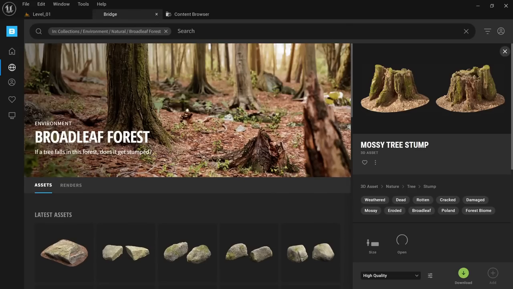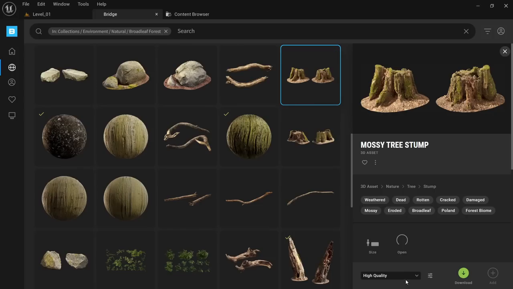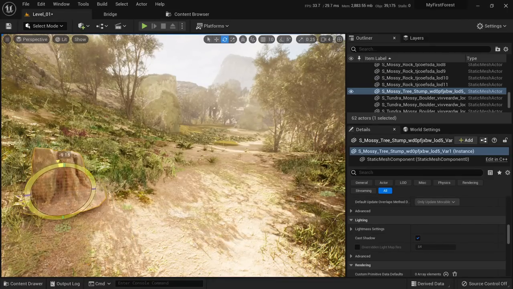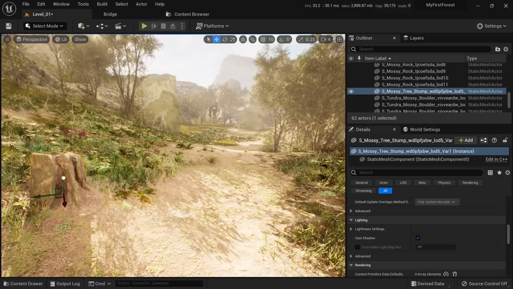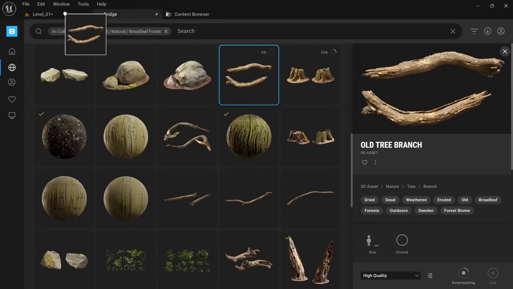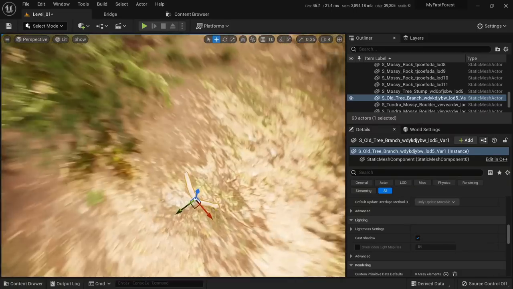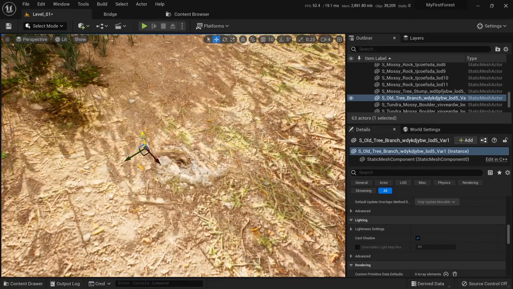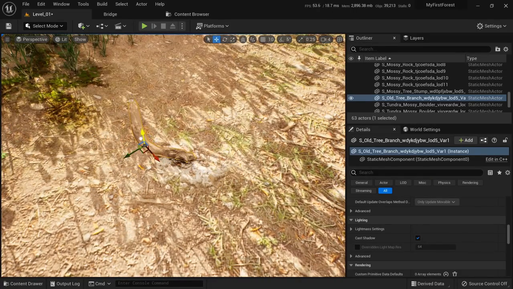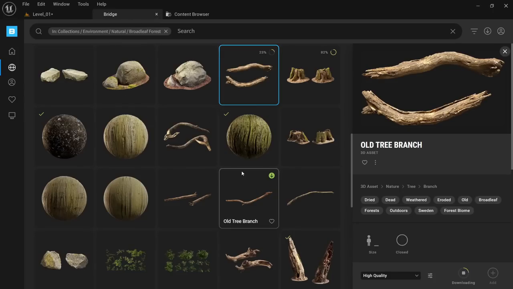I find this broadleaf forest has a lot of interesting things to put. So I'm just gonna grab the high quality. I really don't feel like I need the nanite version, so I can just grab this one here and put it in position. Something like that. Okay, and then I can continue to do the same with this one, for example, like this. I feel like this one can be used for painting in the foliage editor, so I could do that. We will take a look at that layer when this one finishes.